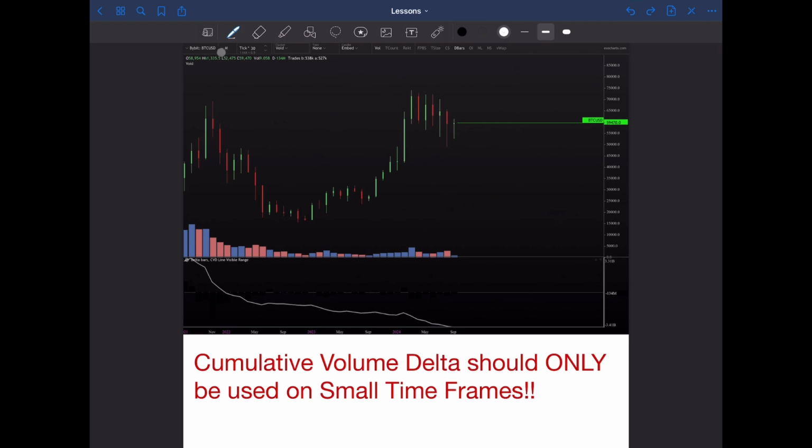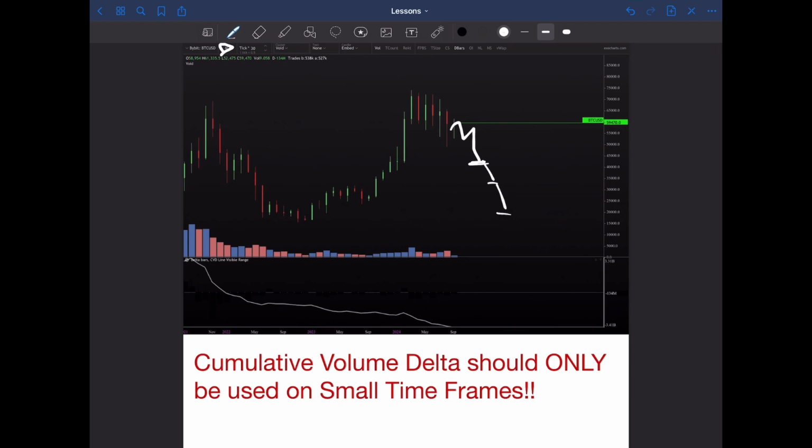This is a monthly frame, as we can see here. And what it shows is, as you can see on cumulative volume delta, we have been making lows while the price has been making highs, which is actually bullish. But the problem with that is, let's say the price does this, right? Boom, and comes down here. Well, even if we're here, the cumulative volume delta will still be bullish. Well, what if we come here? It's still bullish. What if we come to $20,000? It's still bullish, right?